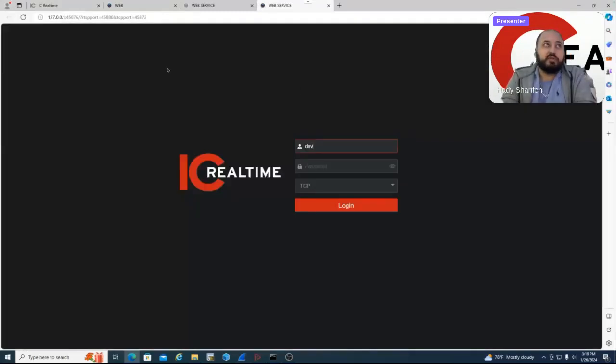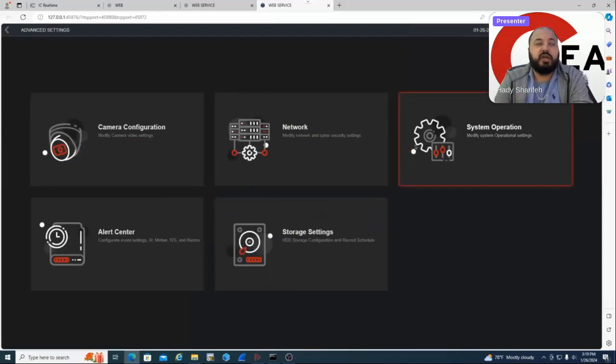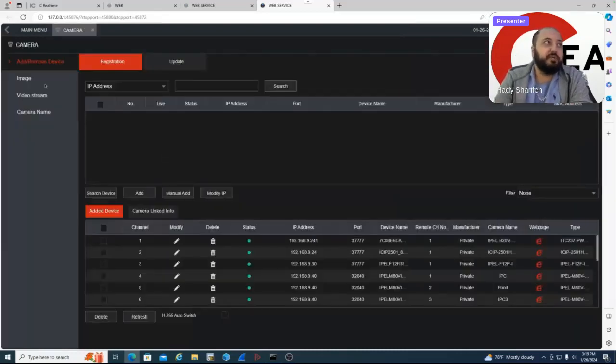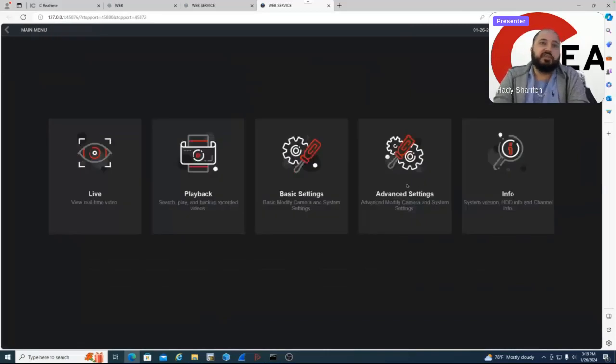Once you do, it's going to open up in your default web browser. You'll see a 127.0.0.1 IP. That's because it's a loopback, an internal routing. It'll create a tunnel basically, so you can get to your recorder's web interface even if you're not on site. So then I can go ahead and log in. Let me log in real quick. That's going to save. And from here, now that I have web access, I can actually go in and configure my cameras. I can change my image settings and things like that, where it would be very convoluted or very inefficient on the old software.